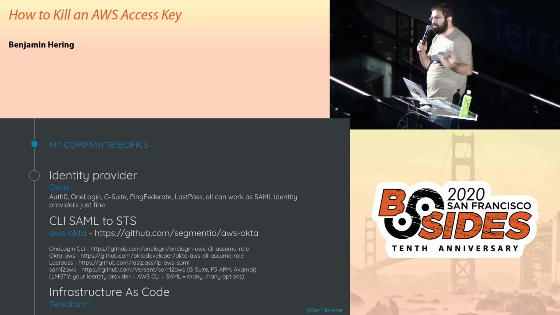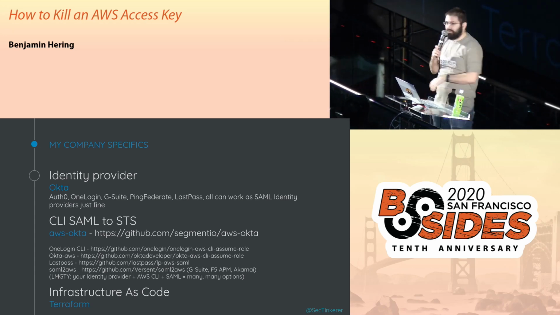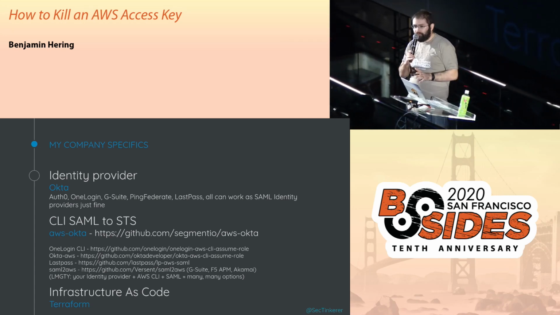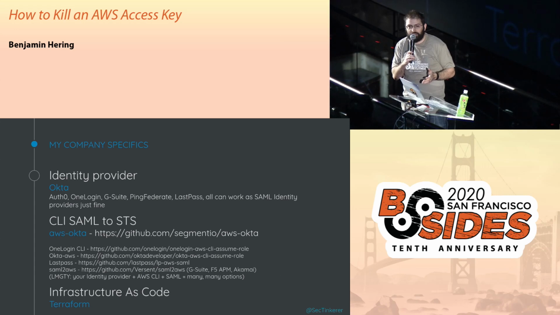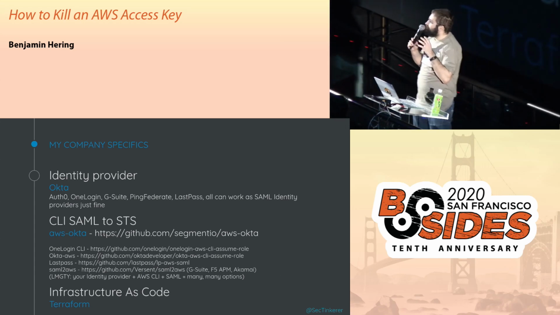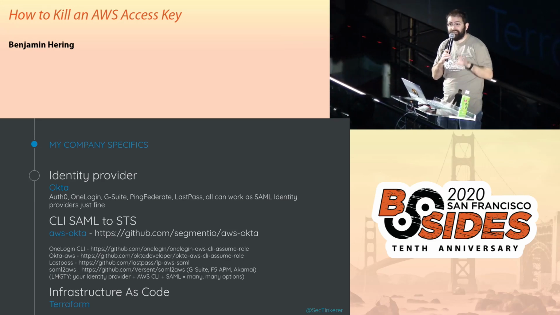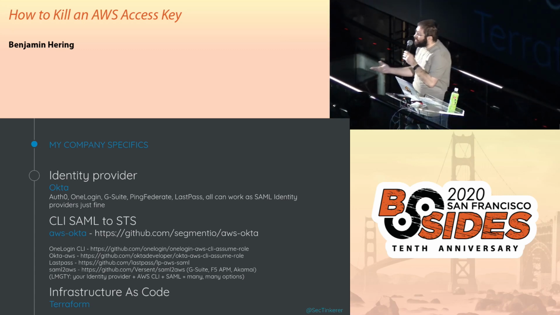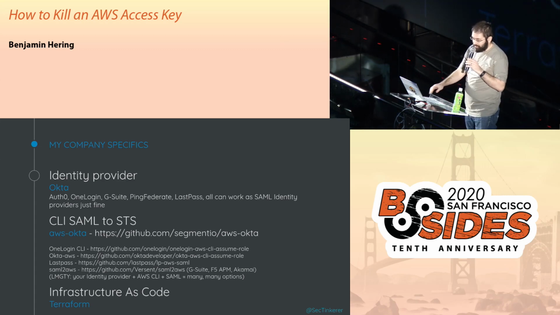And there's 1,001 other identity providers out there. G Suite, Ping Federate, Duo has their own SSO gateway. As long as it speaks SAML, which basically everything for the past 15 years with enterprise single sign-on does, you're good. And then you also need something that's going to take that and make that entire 10-step process a little bit more brainless and simple for your engineers. So the command line tool that we ended up using and choosing at ASAP is AWS Octave.